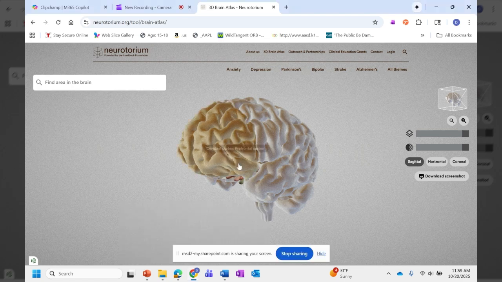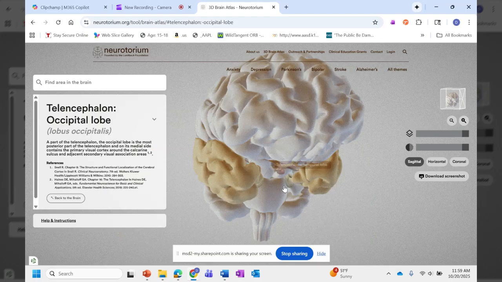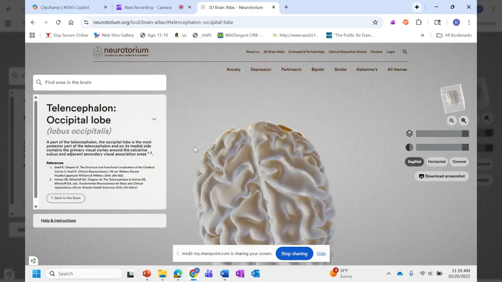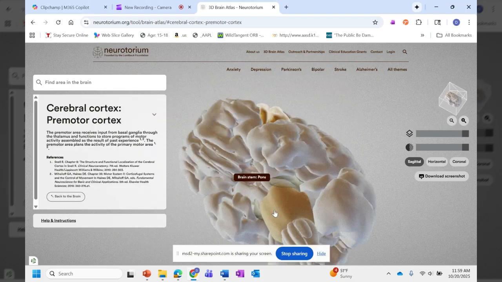Here's the brain atlas that I would take a look at. Your brain mind map, if you did it correctly and got a good score on it, it should be fine. But this is going to give you tons of information about different parts of the brain, where they are, trying to remember them, things like that. So the pons, then the medulla, you got the cerebellum back there. I like to break it up into sections. You got the limbic system, you've got the lobes, you've got the brainstem and the cerebellum together. So as long as you can remember that, you'll probably be in pretty good shape.